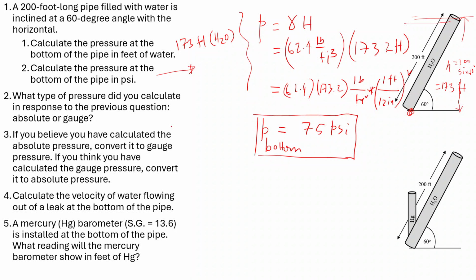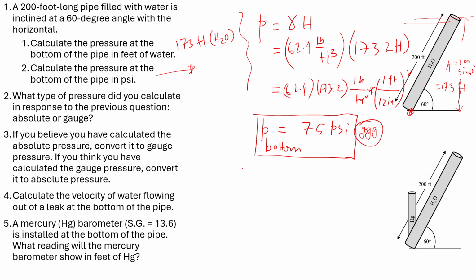So that is the answer to this question. The next question is asking, what did you calculate, is it gauge pressure or absolute pressure? Everything is measured in the air. So if it doesn't say anything, usually it is gauge pressure. At this point, also at this point, we have 10 miles of air sitting on top of us, pressurizing. So we are ignoring that air pressure existing basically everywhere. So this is the gauge pressure that you calculated.